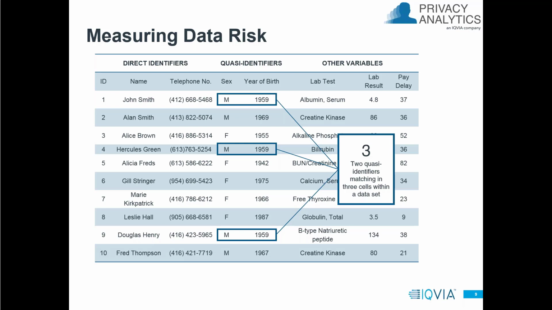And the second complexity factor is longitudinal data. Clinical trial data is longitudinal. So how do you measure group sizes for longitudinal data? There are multiple issues that have to be considered, but the basic idea at the end of the day is you're trying to estimate group sizes, and the probability of re-identification, the data risk, is a function of these group sizes.